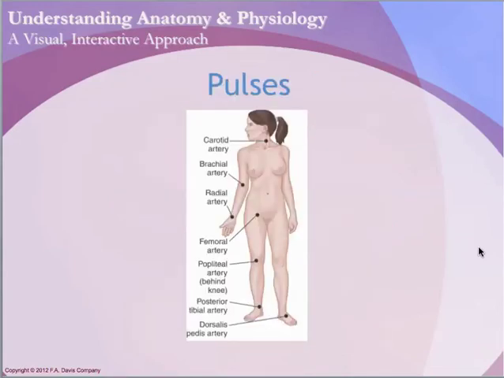So pulses. Arteries are what cause pulses. Hopefully that's not a new thing for you. You've already been finding pulses on each other, taking blood pressures. So which one of these do we use to take a blood pressure? We should be using the brachial artery to take a blood pressure, a radial artery to take a pulse, but you could feel a pulse in any one of these areas. We tend not to feel a pulse in the carotid artery because you can stimulate some other things that we don't want to happen by massaging the carotid artery.